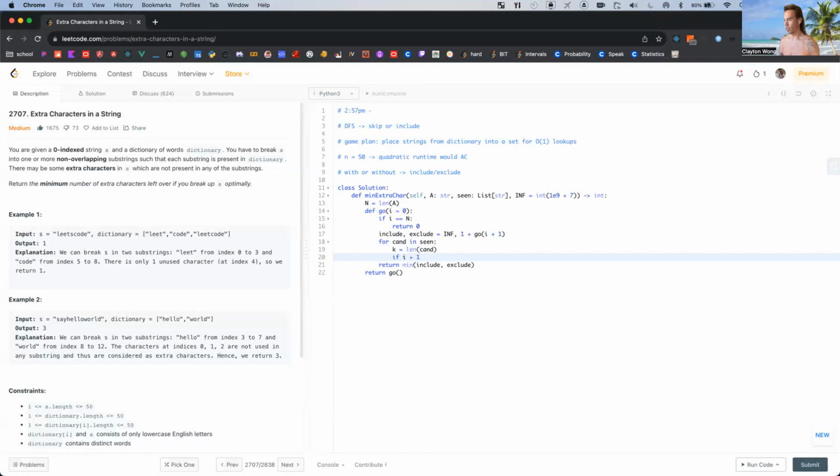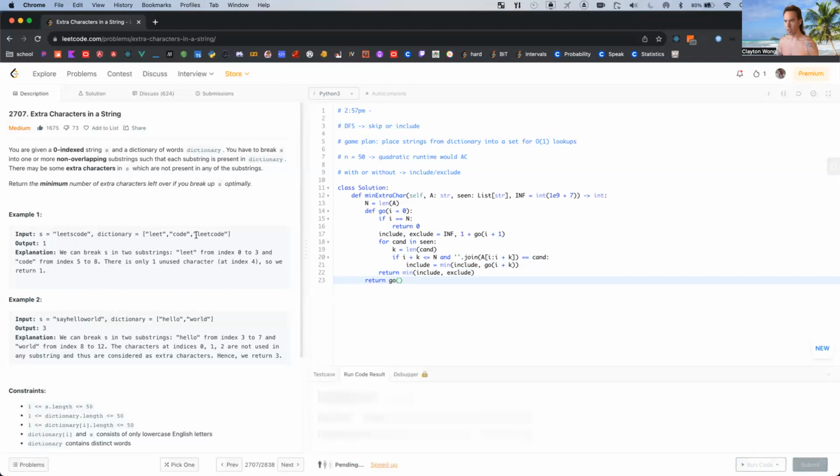If i plus k is at most n, and s from i to i plus k equals the candidate, that substring is equal to the candidate, then we can say include equals the minimum of itself and go of i plus k, using that candidate value. Okay, something like that.